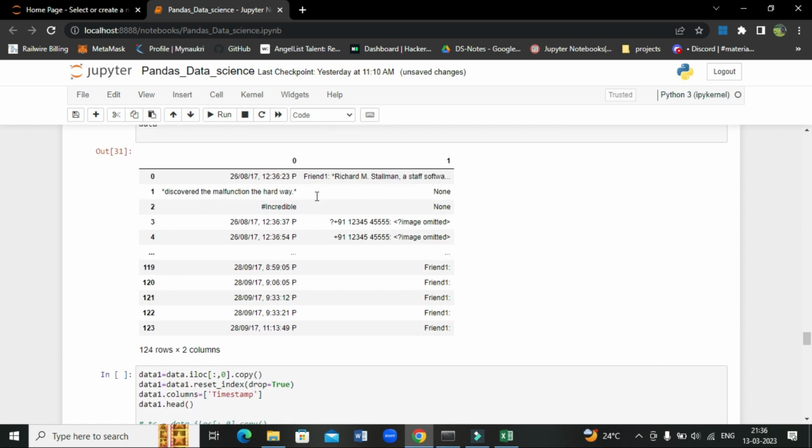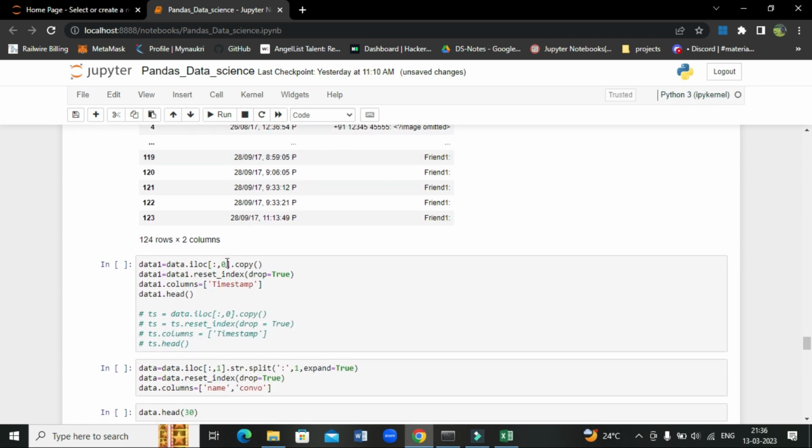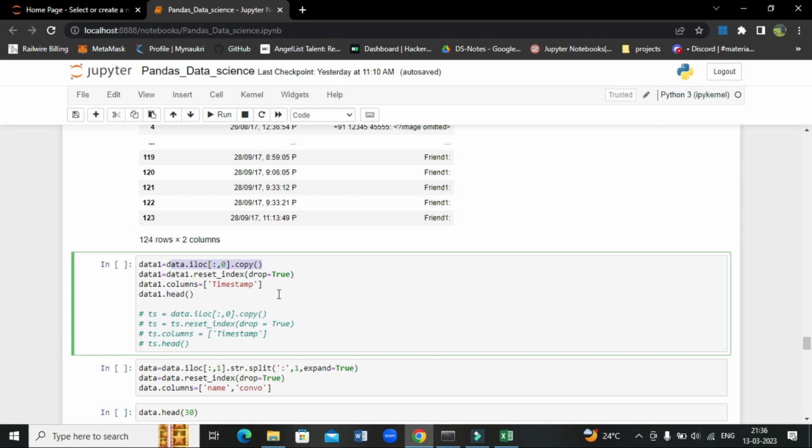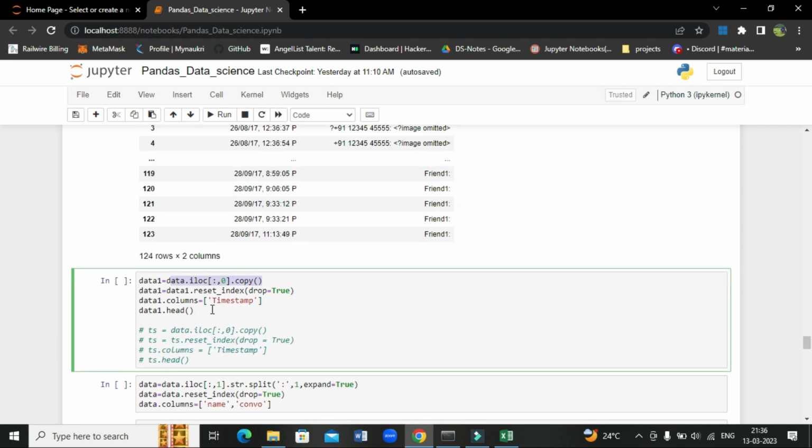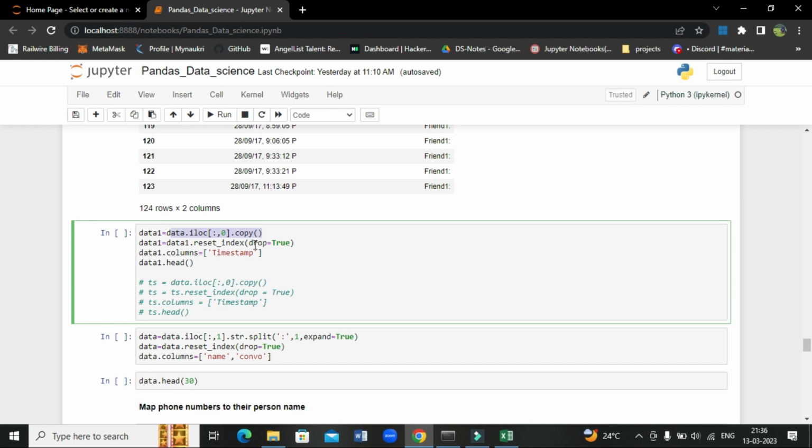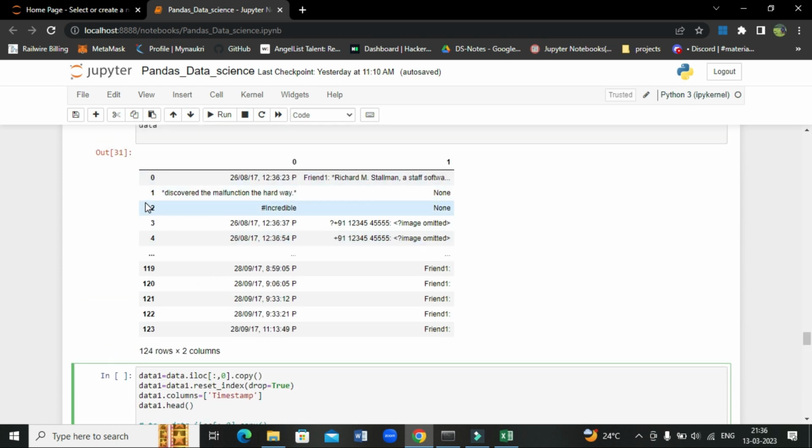Now the next thing we are going to do is, first we are going to copy this data.iloc, that is the 0th column, in some different format. And reset index, what it does is, suppose you have some null values, and then you drop those null values or drop the duplicates, then the index positions change. Suppose this row has some null values too, and you use DataFrame.drop_duplicates. Then this row will be deleted, right? So then indexing will go like 0, 1 and 3. So 2 won't be there, right? So 0, 1 and 3 will be there.